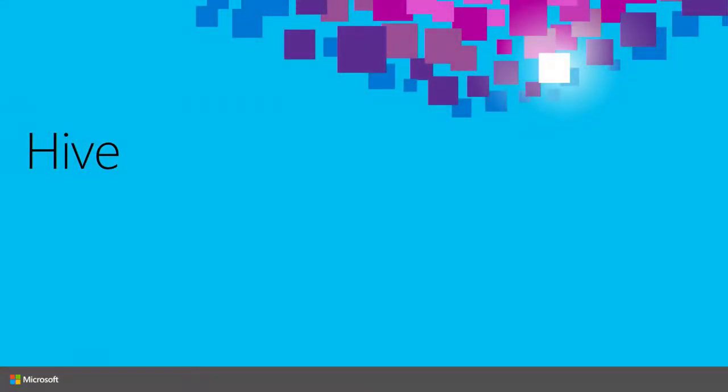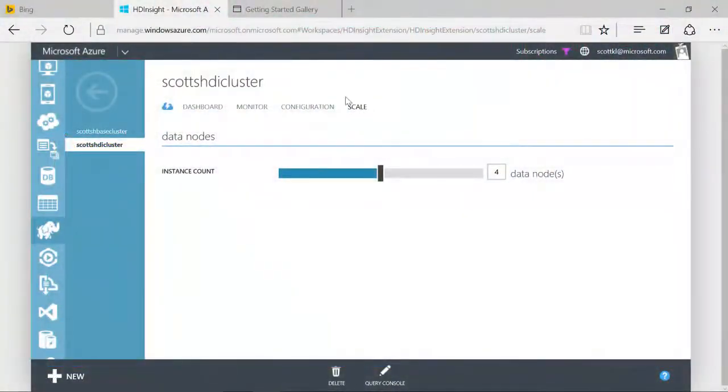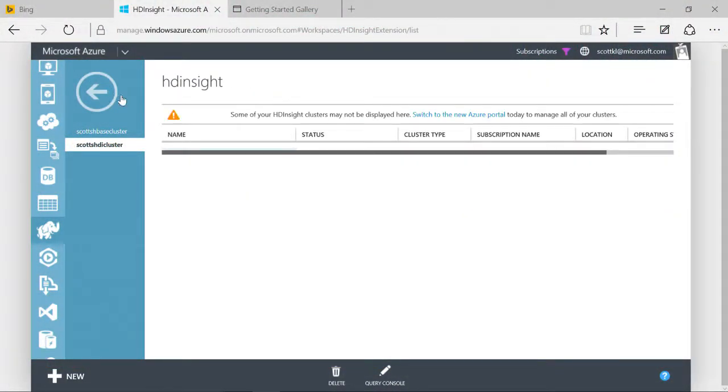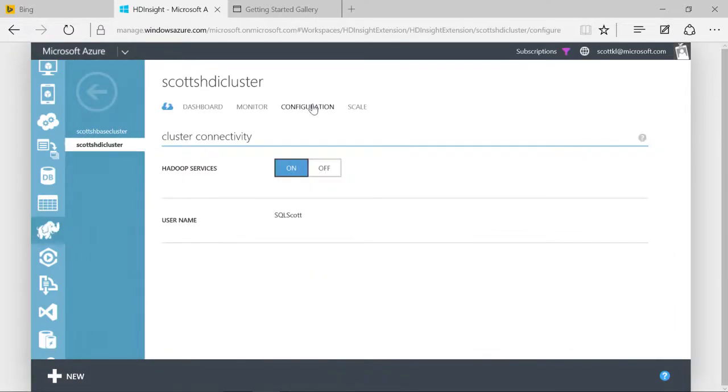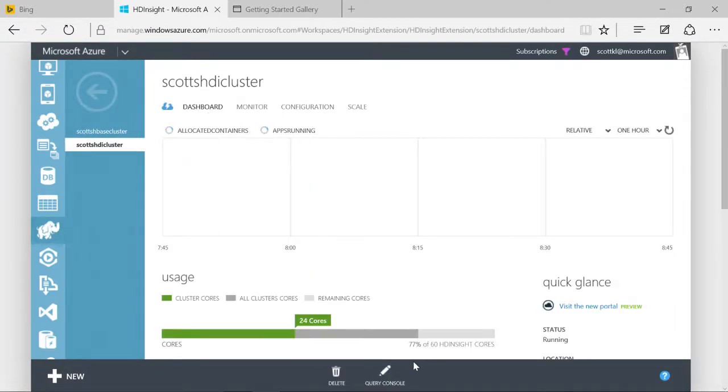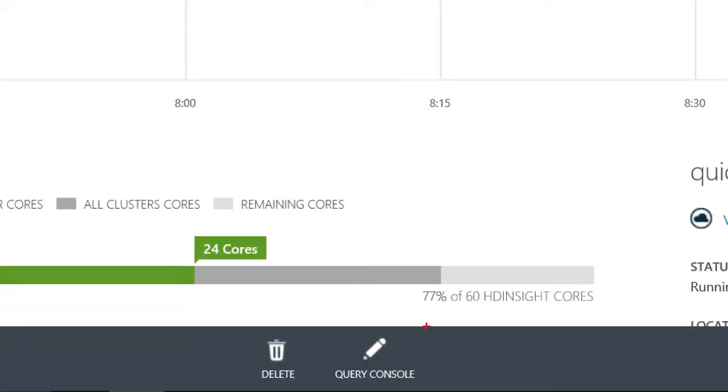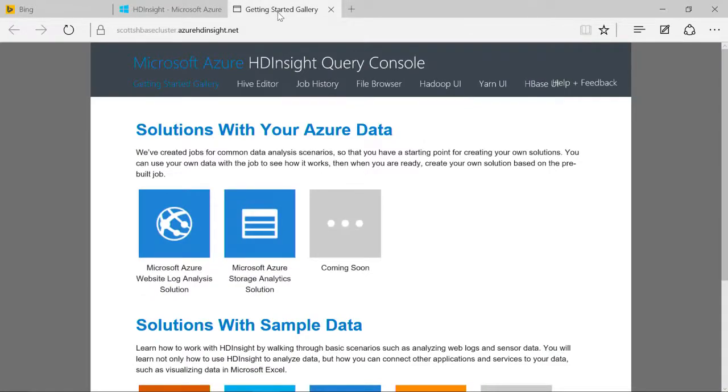Okay, all right. So what I have here is we looked at my HD Insight cluster. I went into my HD Insight cluster, and if I go over to configure, I don't even have to do that. I can go to this node down here, Query Console. You guys see that? Query Console. When I open that, I get this. When you click on Query Console, it asks you to log in with that new username and password. That's why I go through the custom create, because it allows me to enter that username and password to be able to log into here.